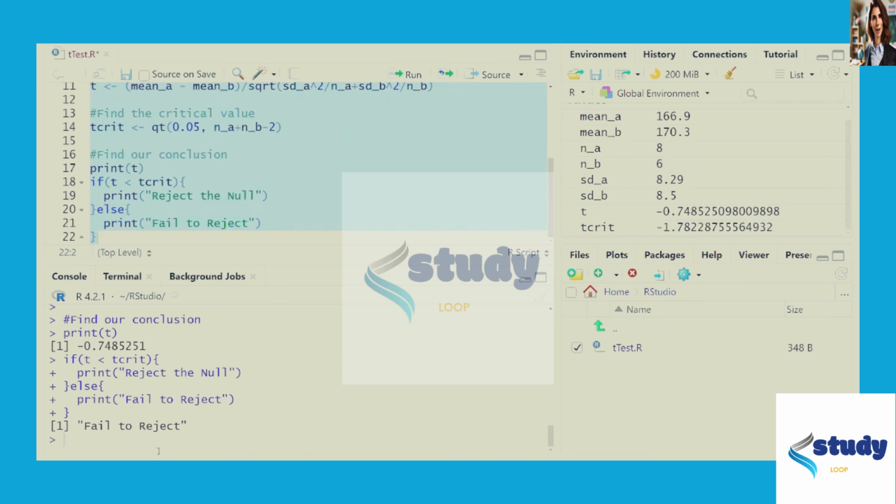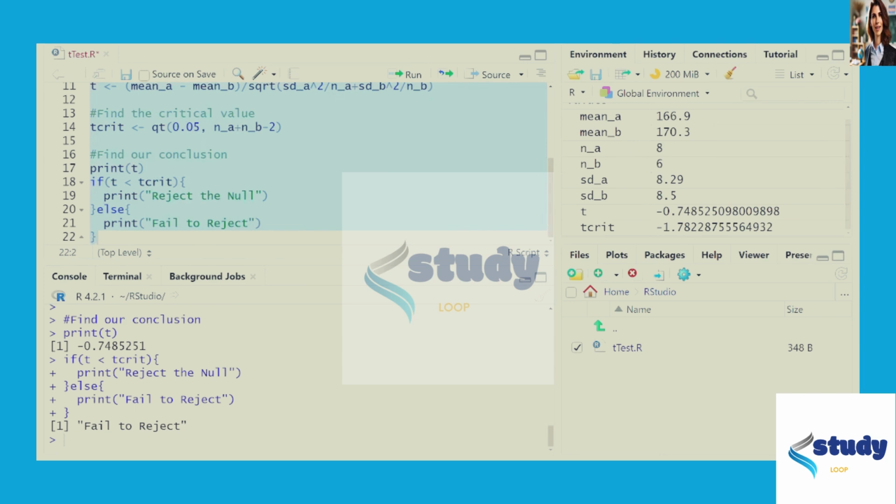Okay, run. So our conclusion using the direct method is going to be that we fail to reject the null hypothesis, and we can see that is because our t-score is negative 0.7485, and our critical t-value is negative 1.7823, roughly. So because we are not in the critical region, we fail to reject the null hypothesis.